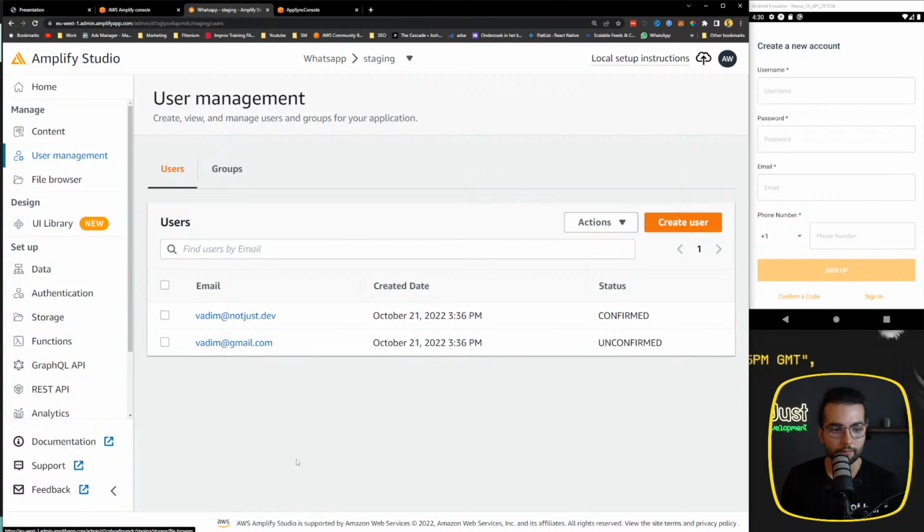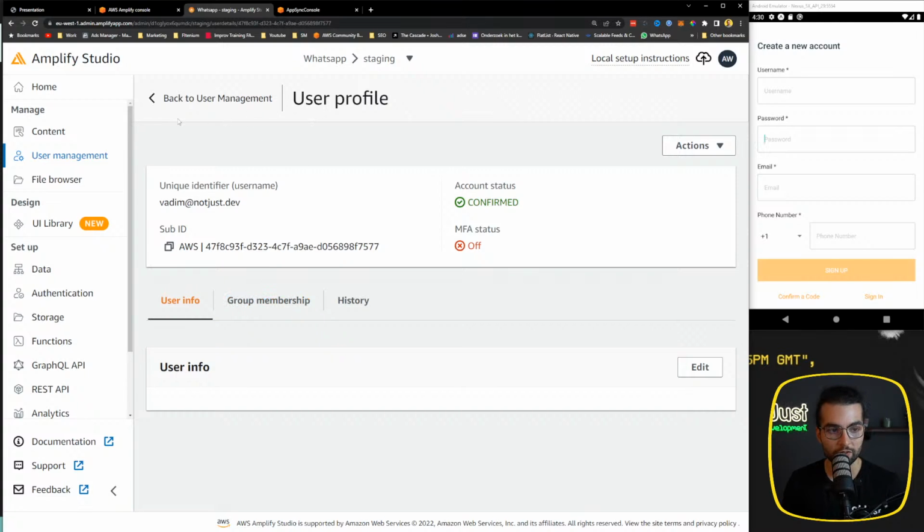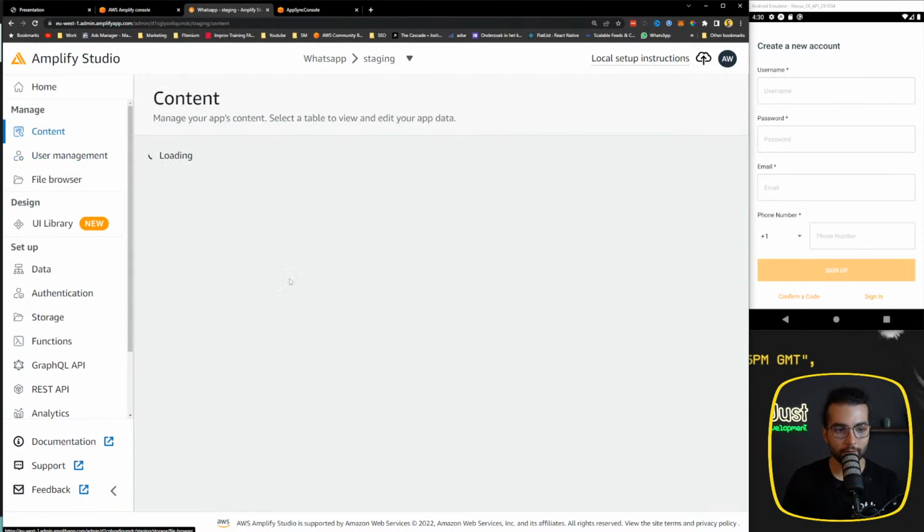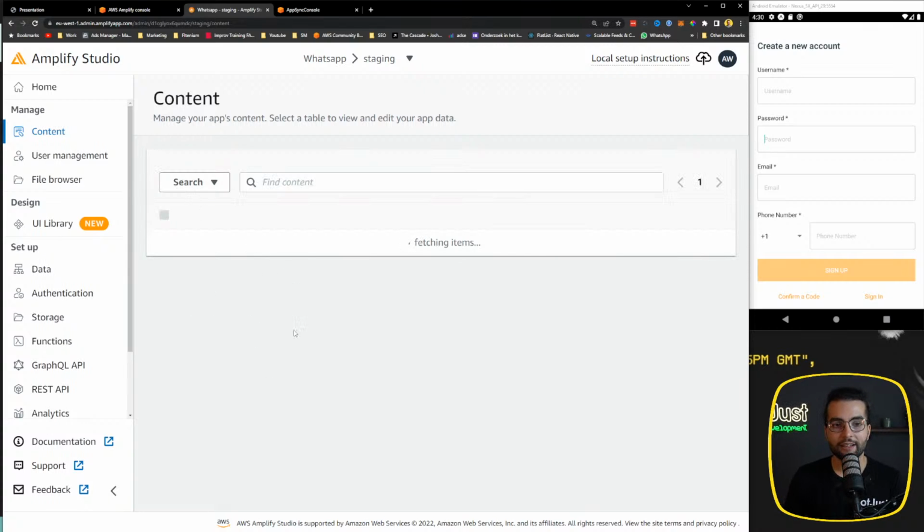How are we going to merge them together, based on what field? Well, we can do it on email if that's a unique value. But what I like about a user in our authentication is that it has this sub ID. This subject ID is a unique identifier of a user in Cognito, and it will remain the same for the whole lifecycle of a user in your authentication. This is not going to change, so it's safe to use this ID as the ID of our user in our database, and that way we're going to be able to match and merge them together.